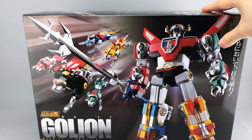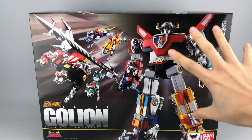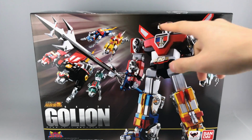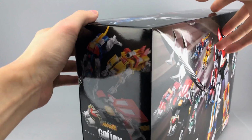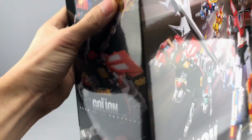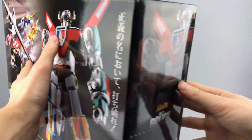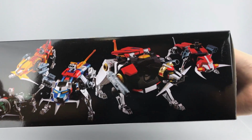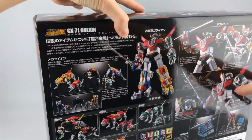But with the GoLion packaging, a little bit different, but you do get a nice big full shot of GoLion, Voltron, as well as the lions forming Voltron. A lot of bling going on there. Image of him in his combined mode there. Individual lions on this side. Sorry, this box is quite large. Same shot there. Lions featuring some of the weaponry, their lion daggers or whatever they call them.